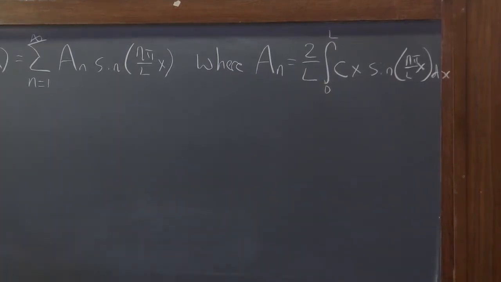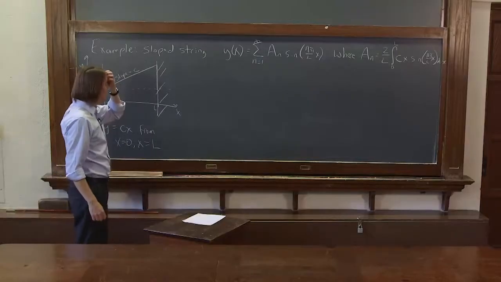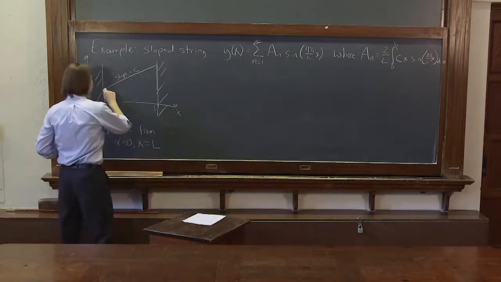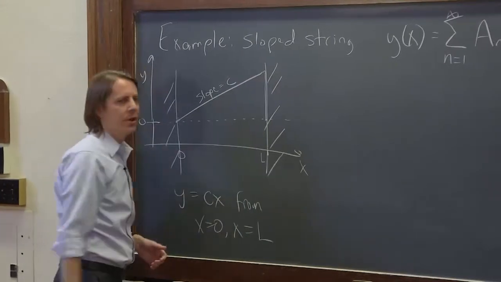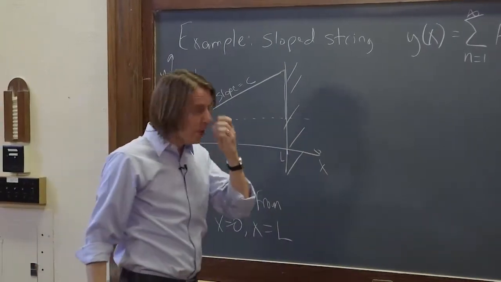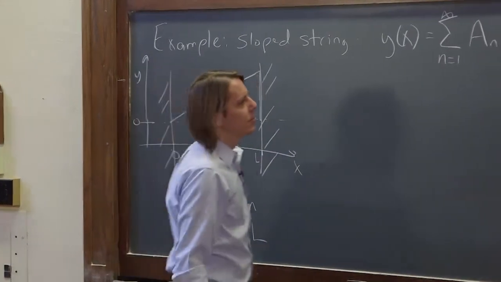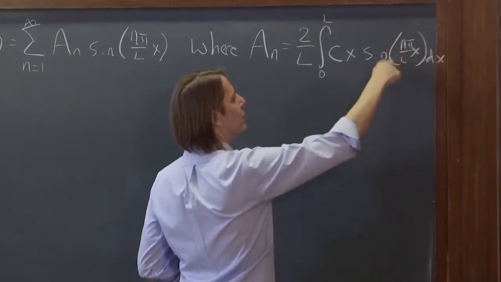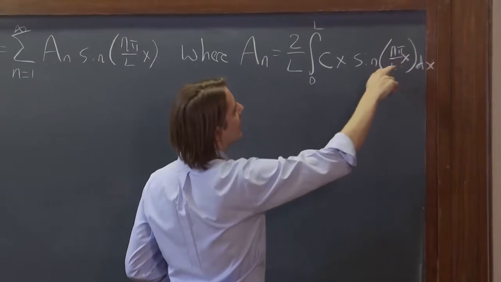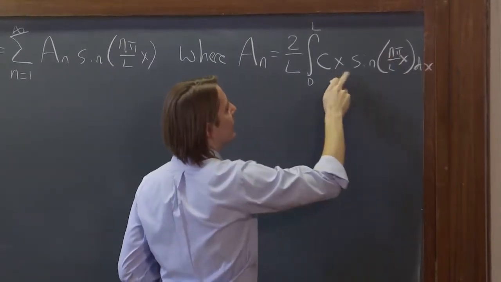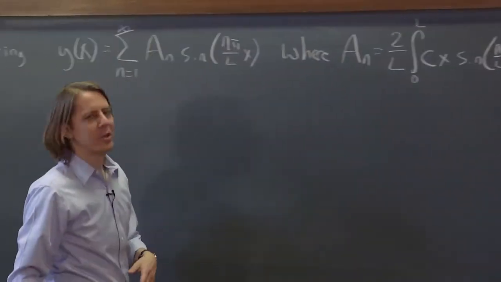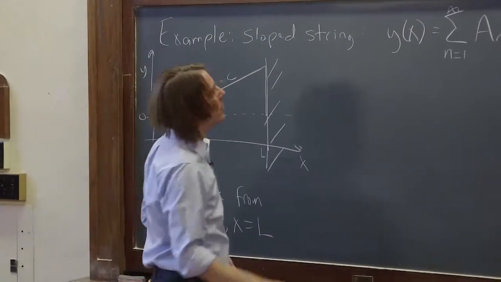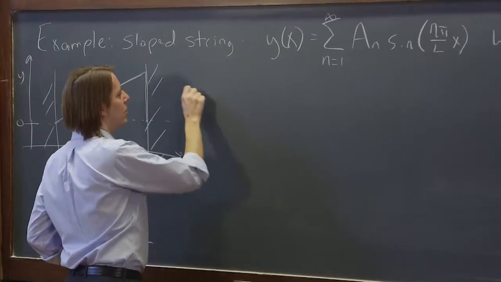So now, if we can just solve that integral, we have our an's, and then we have created this series that if you put in infinite terms, it actually will go from here all the way straight down to there. Okay? So this is a tricky integral. The way I learned to do integrals is you think, well, I could integrate that, but if I take the derivative of this with respect to x, then there's nothing to cancel this x, it doesn't go away. It depends on how you do them in your head, but you can see that's not a trivial integral to do. So what we're going to do is integrate by parts.